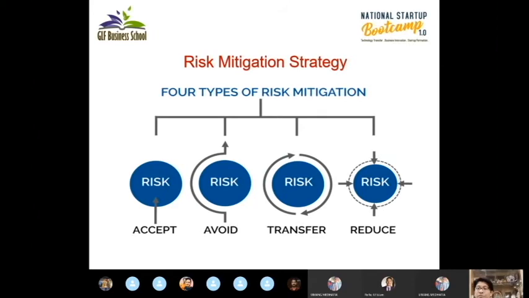Risk limitation. It is the most common risk management strategy used by businesses. This strategy limits a company's exposure by taking some action. It is a strategy employing a bit of risk acceptance along with a bit of risk avoidance, or an average of both.